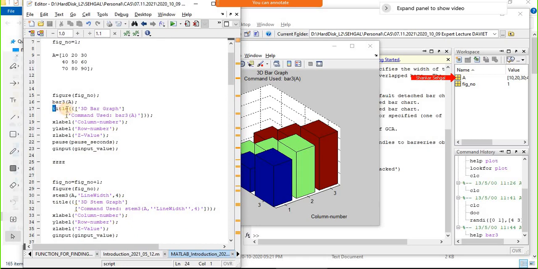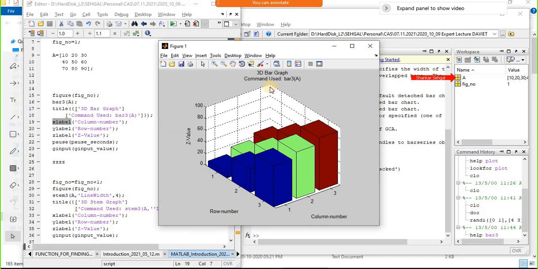So here basically what has been done, this title is written first, right? And then this is the X label. You can see over here, this is the title of this graph. I have used the title 3D bar graph, and the command used is bar3a. Here I have written title, and within the round bracket the rest of the details are written.